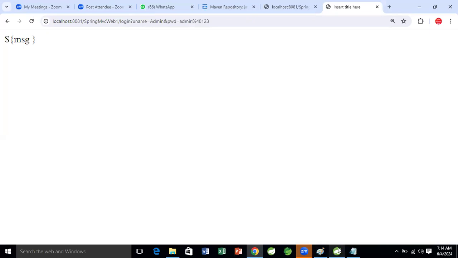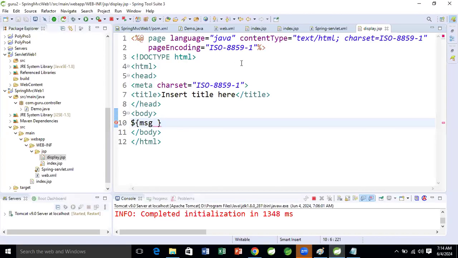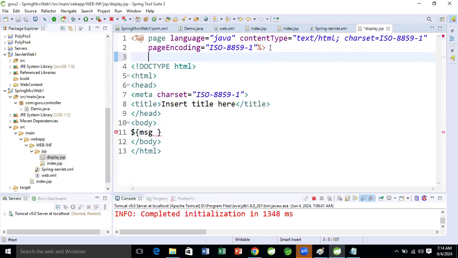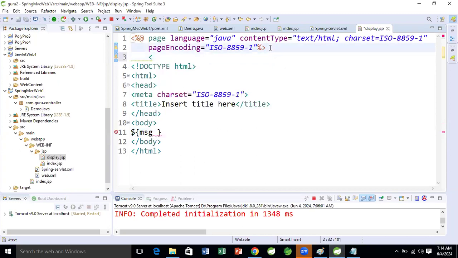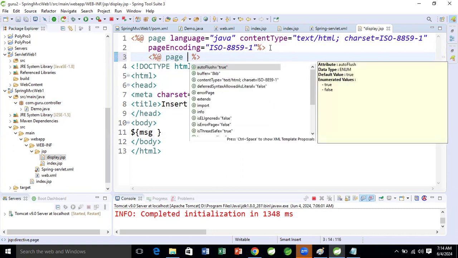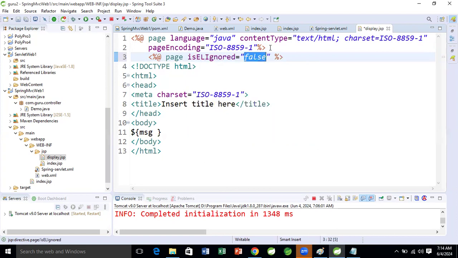For this purpose, open our display page and here add a page directive. The page directive has an attribute named isELIgnored false. Please add this directive and try again.